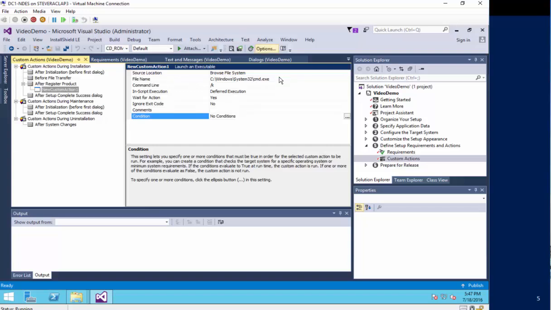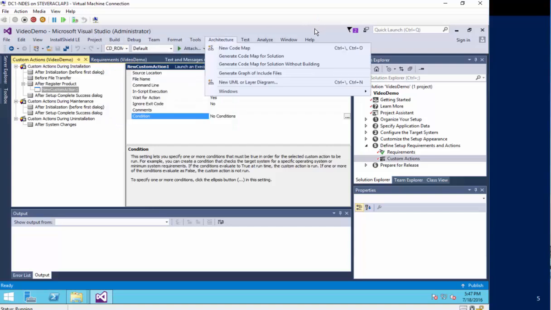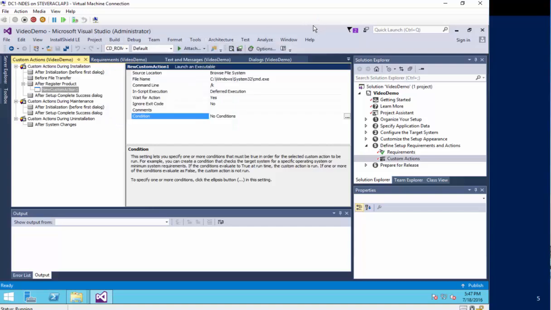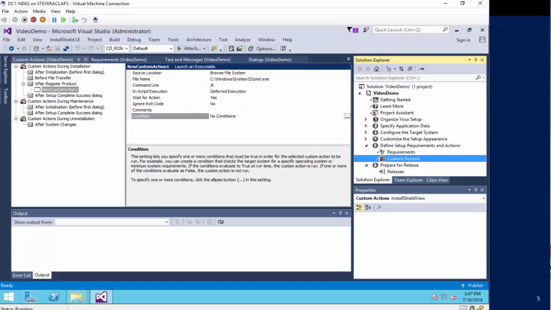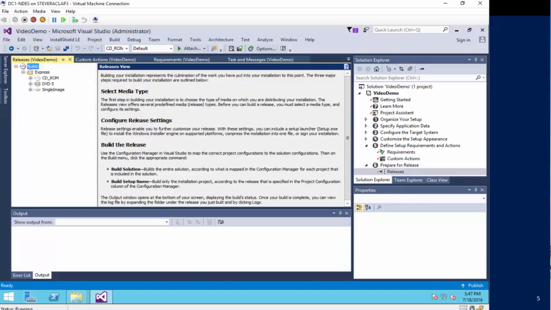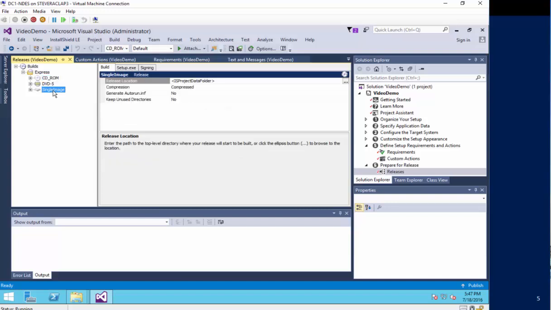Now, when you prepare for release, whenever you build this, if you were to go build this project, you would expect that it would produce an MSI. And that's a fair expectation. That is not true. It would actually build a setup.exe, which when you ran it would extract the MSI and then call it, right? So here, I want to go to releases. And under releases, I can go to one of these three types. Now, I've only really ever used CD-ROM or single image. Pick one probably and stay with it is a suggestion.